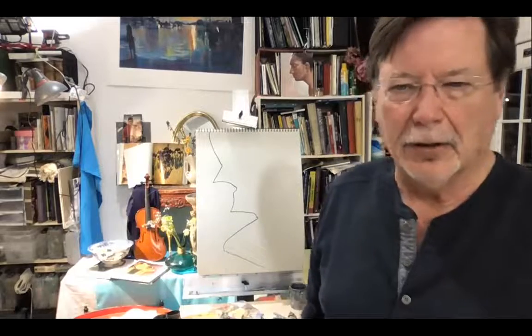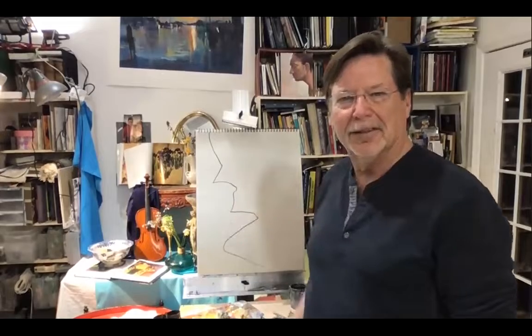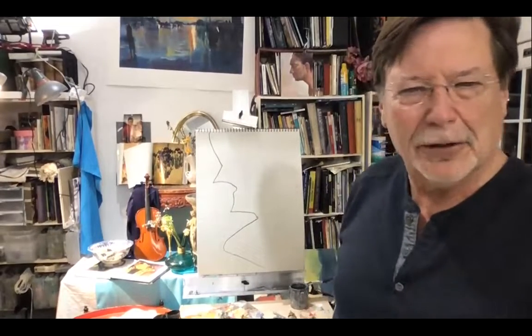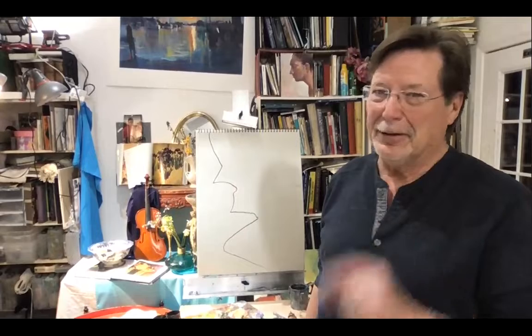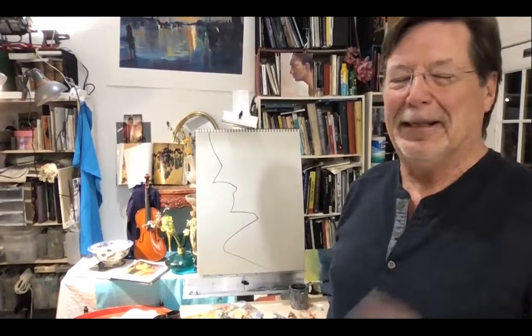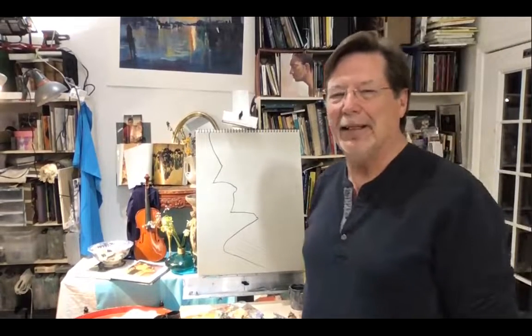When you start to realize that the objects are the visible, but if we follow lines, it can lead us in a lot of different ways. We may even find an elephant in here based upon the lines we're looking at. As a matter of fact, this might be a face right here — if you start to realize that I am maybe Bart Simpson. I could probably turn it into Bart Simpson.